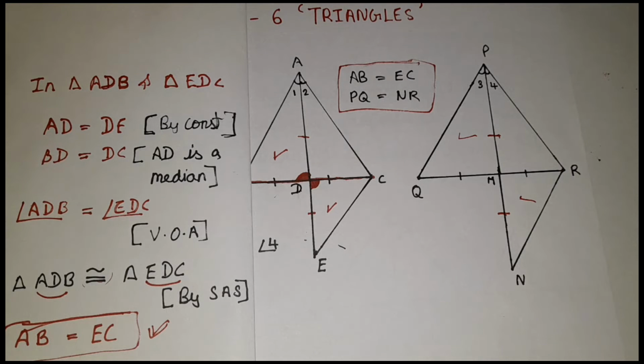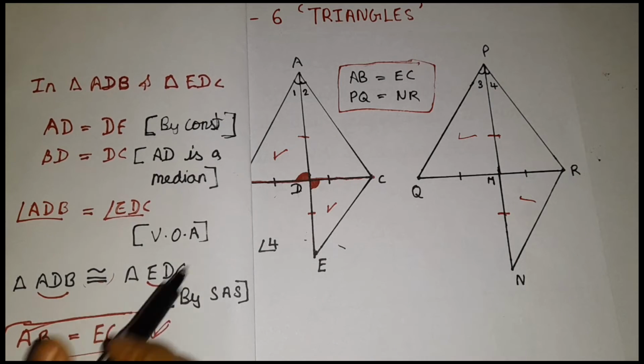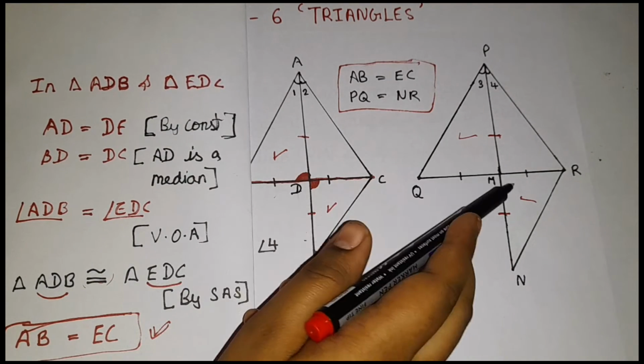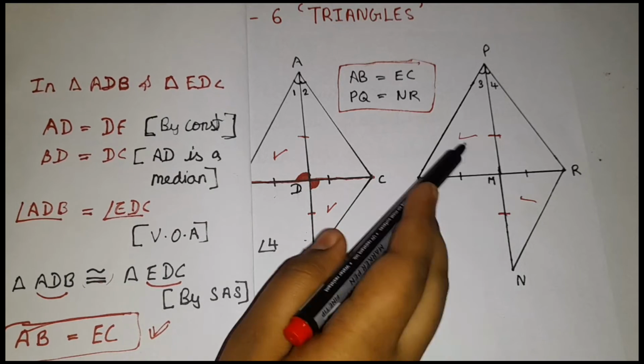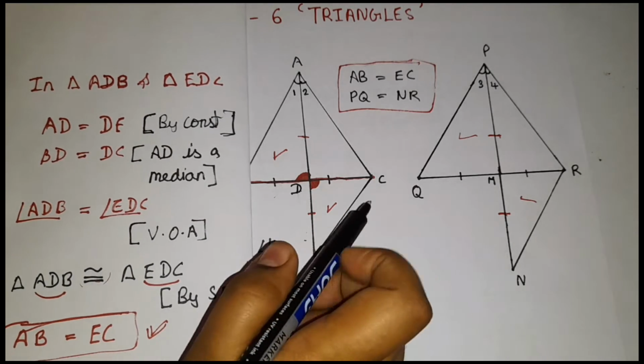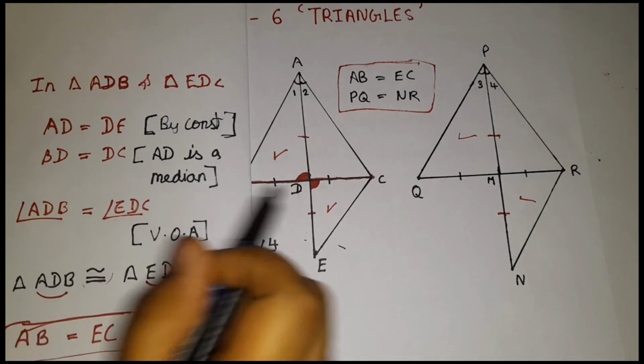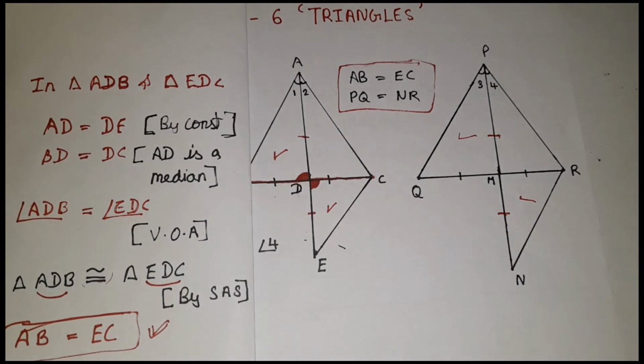Alright guys, we just proved congruent only for these two triangles, am I right? I put a tick mark. For these other two triangles also, we are supposed to prove congruent separately. So now let us prove it as congruent for these two triangles.